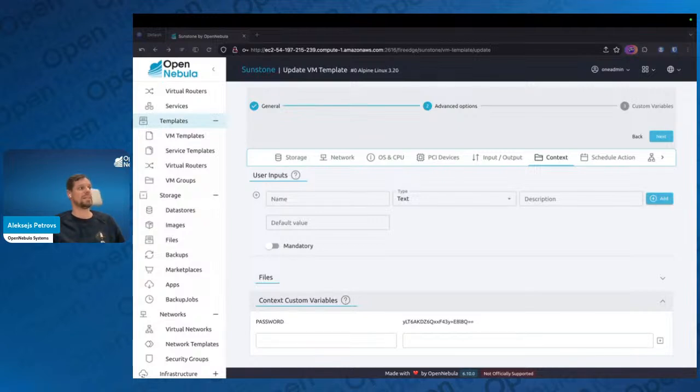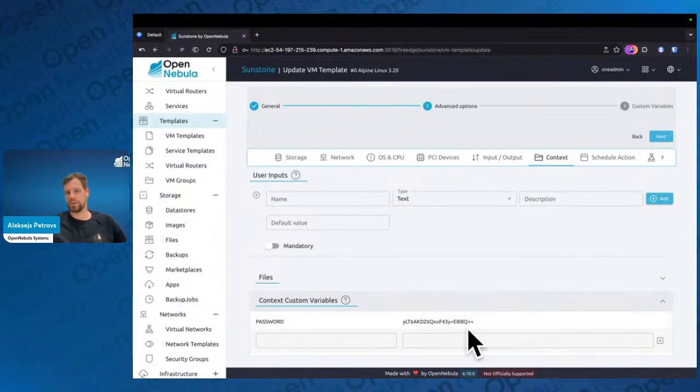So all that can be configured using the contextualization custom variables. So I'd say it's a very nice thing to have. And for example, the password, the one that's pre-configured, is the one that we can use.